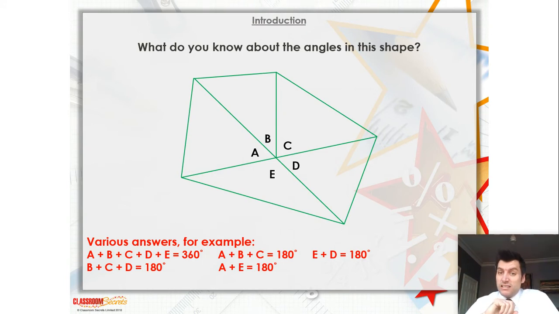If I was being really, really clever, I could also spot which ones are obtuse, which ones are reflex, and which ones are acute. Now, looking, I can see that none of them are greater than 180 degrees, so none of them are those reflex angles. I can see, however, that E is definitely larger than a right angle, and consequently, that would be an obtuse angle. And I can see that both A and B are definitely below 90 degrees, below a right angle, and consequently, both A and B are acute angles. Now, remember, small things cute. Okay, think of me. I'm very big. I'm not remotely cute, so I'm the opposite. So acute angles are smaller angles, less than 90 degrees.